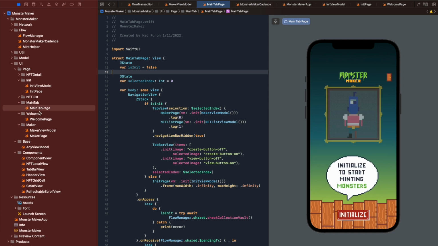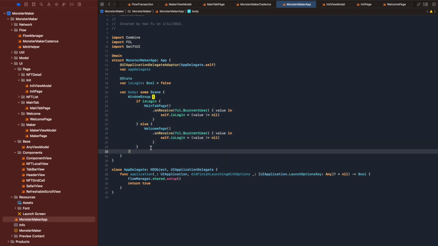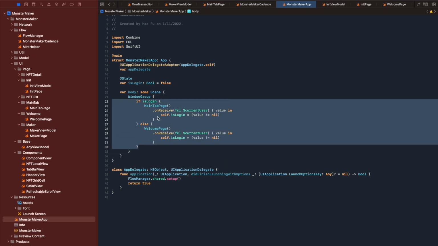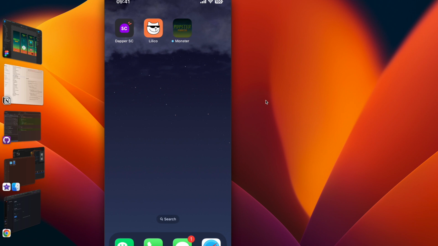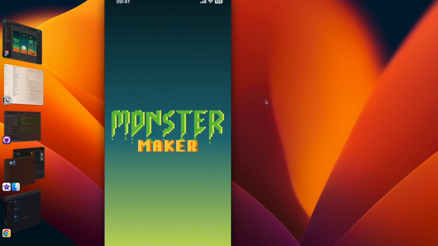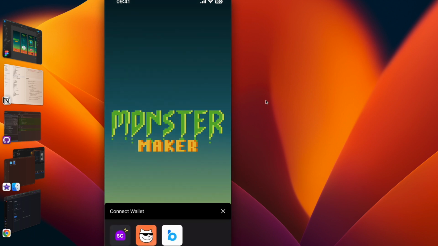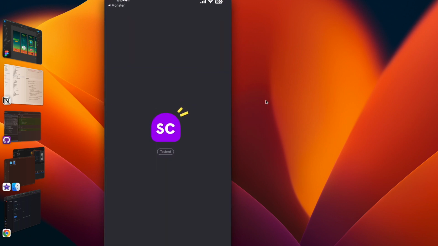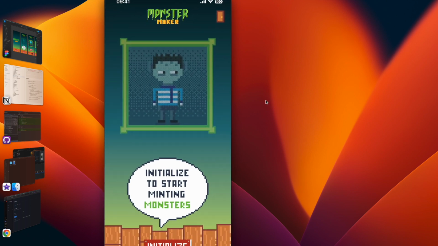Okay, so let's run the app since we have made the changes here. So once the login happens, we should navigate. We should change into other pages. And let's just run the app again and try it again. And yeah, that's the initialize page that shows up. And so let's just try logging out and then click on Dapper self-custody and click on connect, navigating back, and yeah, the page was changing.